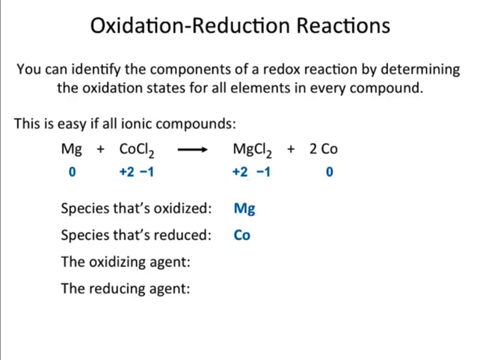All right, then we can flip this around and think about the oxidizing agent. Since cobalt's reduced, that means it's the oxidizing agent. And we usually just list the whole compound here, because this whole compound brings the oxidation to the party. The chlorine just kind of watches, the cobalt does the work, but overall this whole compound does the oxidation. So we usually list it like the whole compound. And the reducing agent here is just magnesium. It starts out as an element, so that's fine. So this is easy if you have an ionic compound, right?